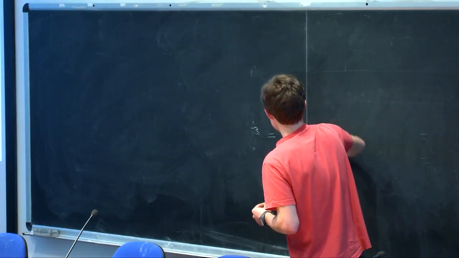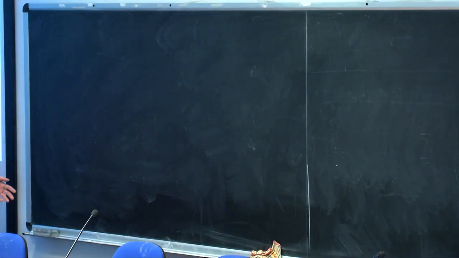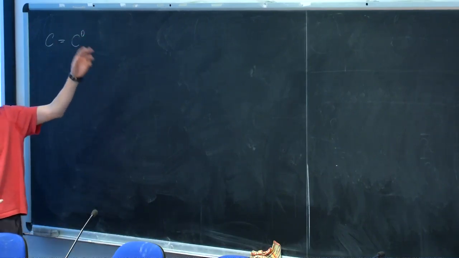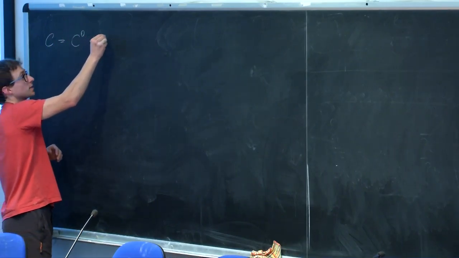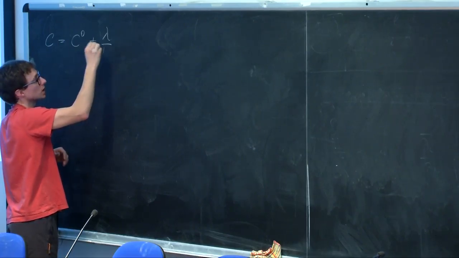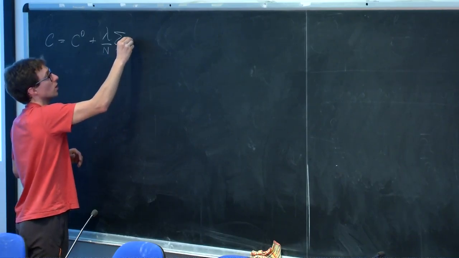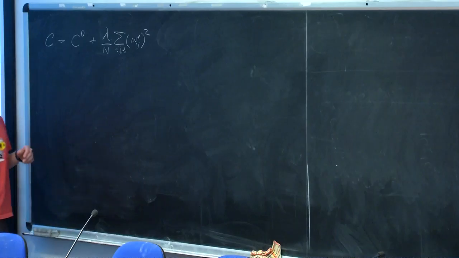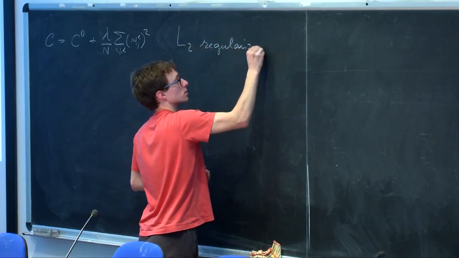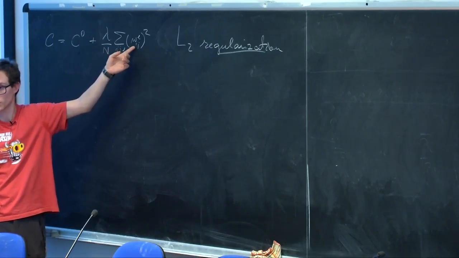So there are several tricks to do this. One of them is generally to regularize the parameters, meaning you add to the cost, which is C0, one of the costs that I wrote before, like the square or the cross entropy, one other cost, which is, for example, lambda over n, the number of data, times the sum over all the links, so i, j and l, of w_ijl squared. If you use this cost, this is called L2 regularization. L2 because you add a cost which is the L2 norm of this vector of w's, okay?